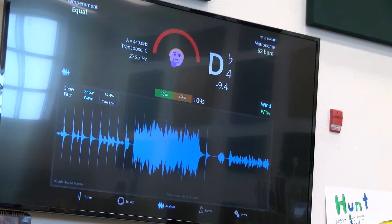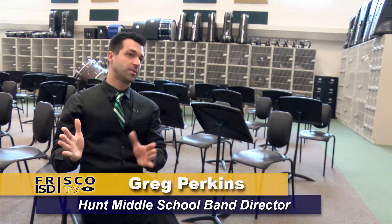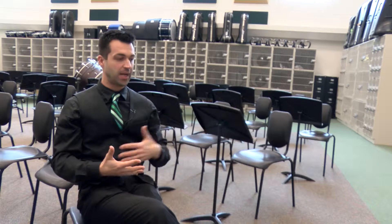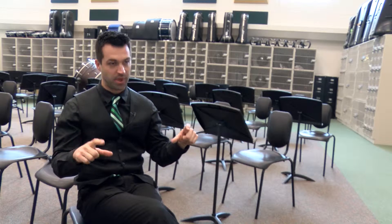It is more engaging to them because it's something that is on their level and shows them exactly what to do. The app has many features that have evolved over time. It was mostly used as a phone app at first, and it worked on the iPad too, but over the past few years they've started adding other features like the analysis part at the bottom.